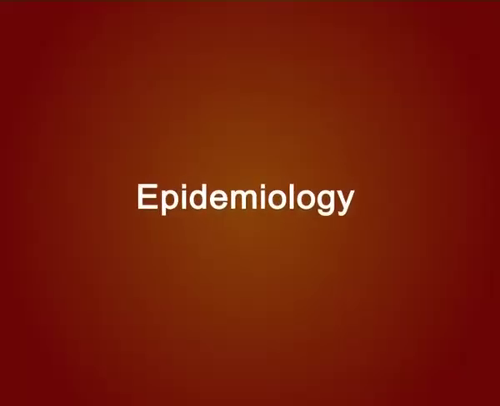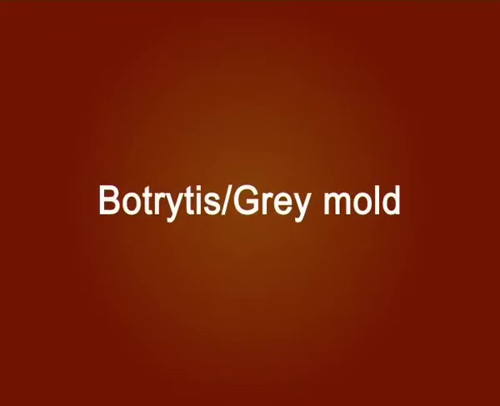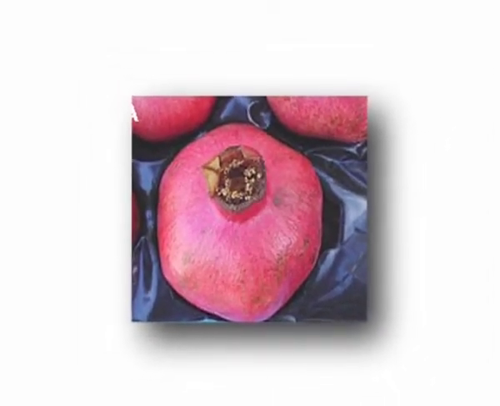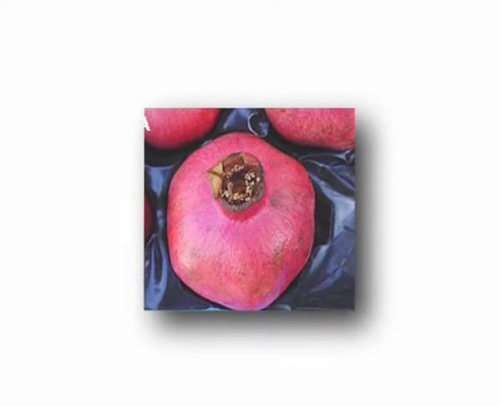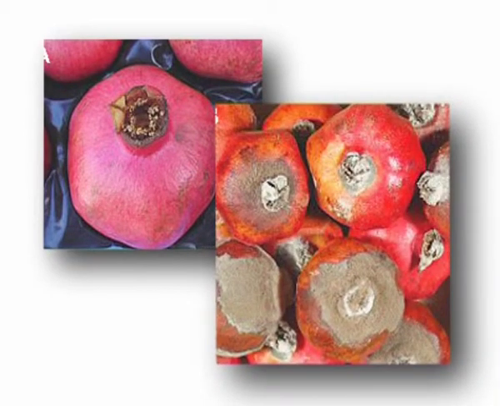Now let's see the epidemiology of the disease. The disease appears after rains as the flowers begin to open and infect the internal portion of the pomegranate. Next important disease, that is the botrytis or grey mold. It is caused by Botrytis cinerea. The symptoms of botrytis mold are interior of fruit rotting with no external symptoms. Infected fruits are usually lighter in weight than healthy fruits and may be paler in color. This is about the symptom.